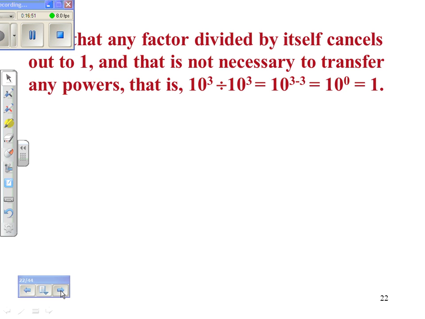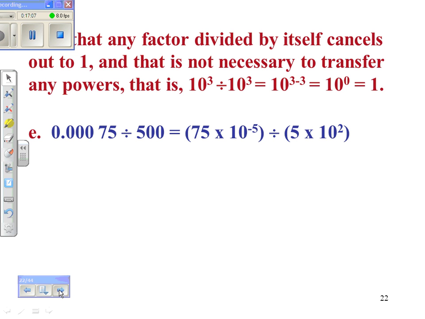Now this will happen fairly often in electrical calculations, where you have 10 to the third times 10 to the minus third, which is the same thing as divided by 10 to the third, and you get 10 to the 0, right? That's 1. So it nullifies itself out. So 10 to the third times 10 to the minus third, that's just 1. It drops out, in other words.